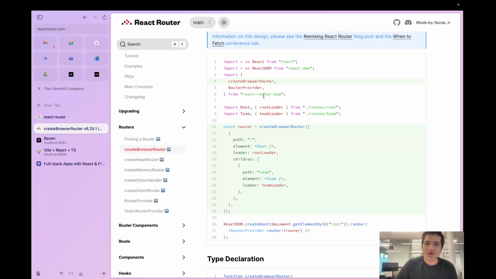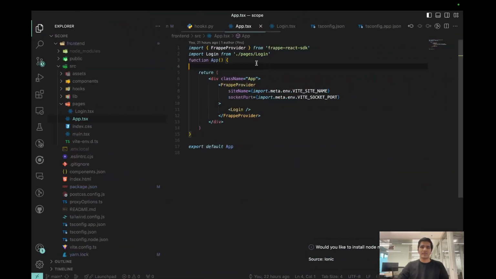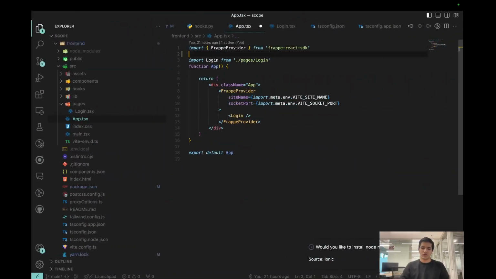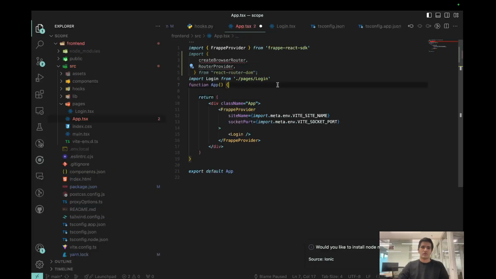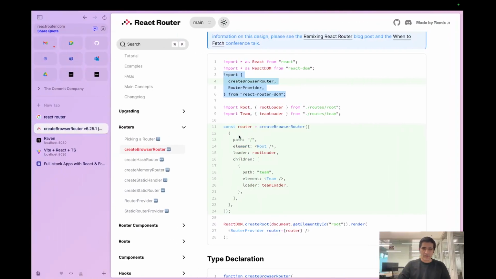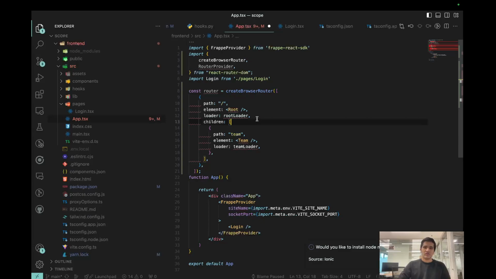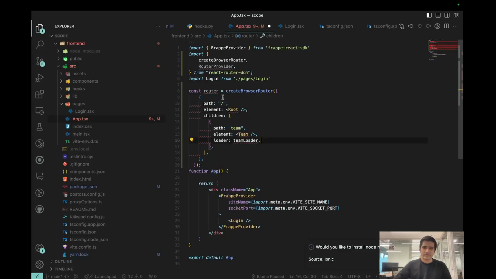So now I'll just bring this import, create browser router and router provider. I need these two on my app folder here. Okay, cool. And then I'll create this router. Our router will look a little different, but yeah.